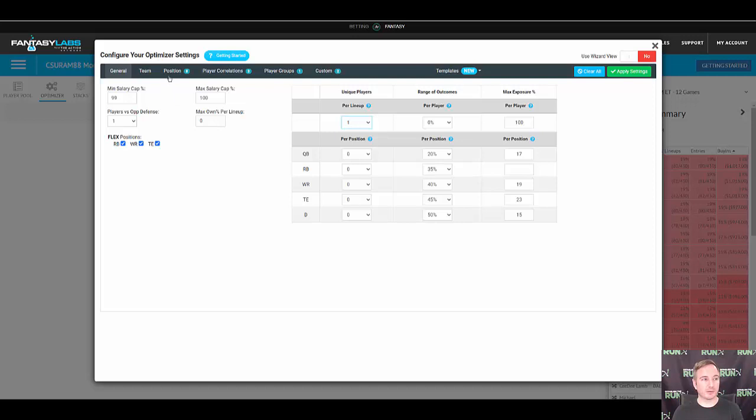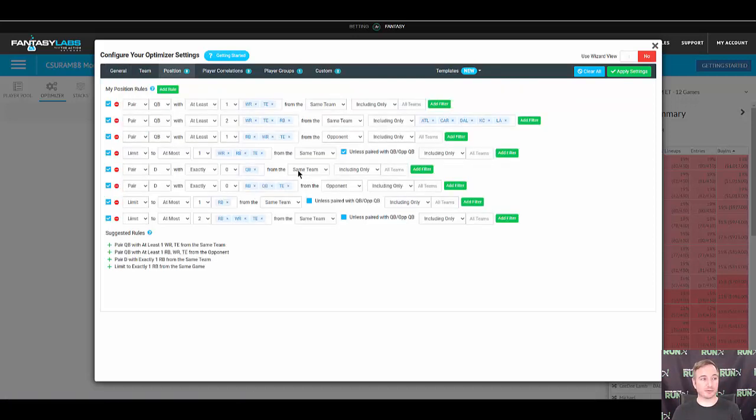So for me, the way that I was trying to make my lineups this week, and here are some of my bigger positional rules, is I wanted my quarterback to be paired with at least one wide receiver and tight end from the same team. I wanted certain quarterbacks to be paired with 2 wide receivers, tight ends, and I would allow a running back from the same team. And then I named the teams that I wanted, those 2. So if I was going to use Matt Ryan, I wanted 2 players with him. Teddy Bridgewater, 2 players. Dak Prescott, 2. Mahomes, 2. Jared Goff, who I ended up not including in my player pool, 2.